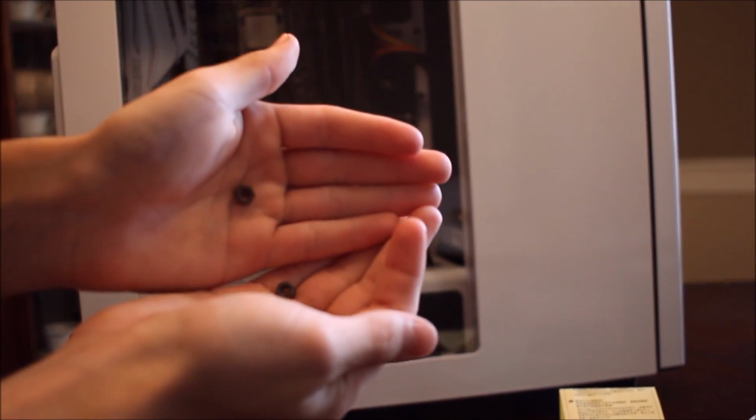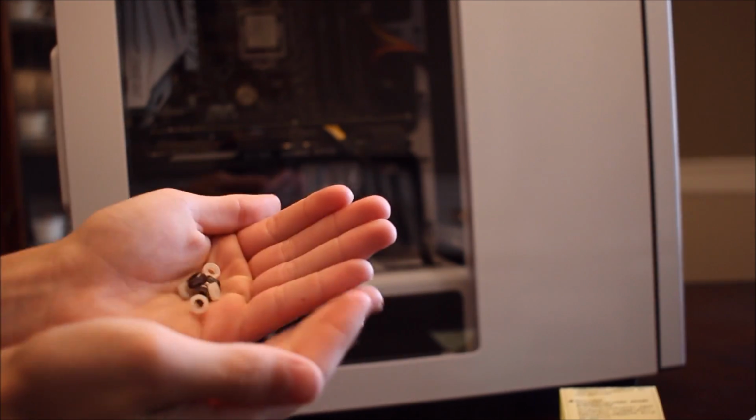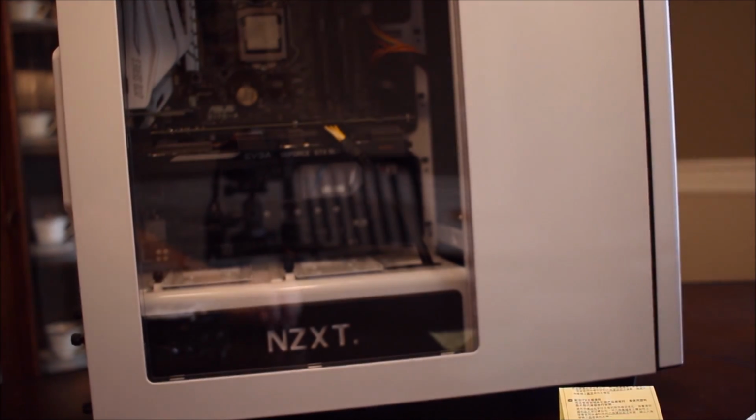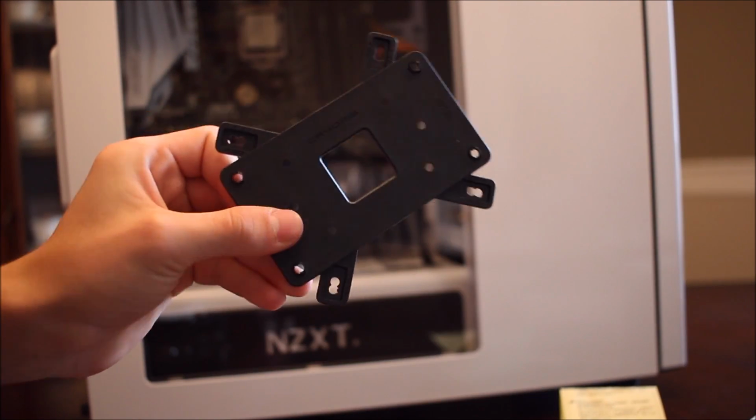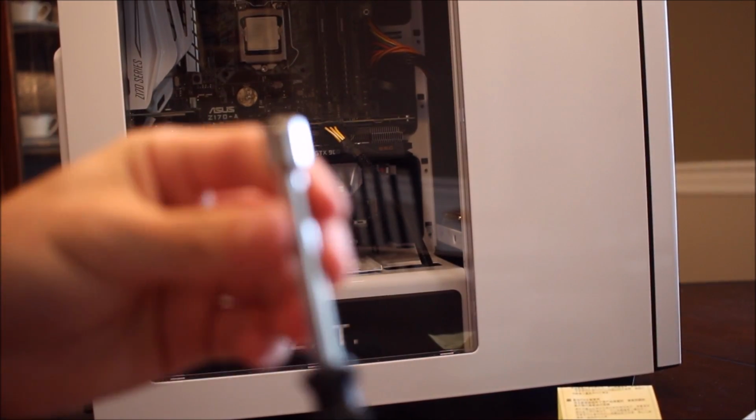So if you have a low budget or if you have a small case, then I highly recommend this CPU cooler. You will not be disappointed, and they have a 3-year warranty, and with that registration card I showed you, they extend it to 6 years.